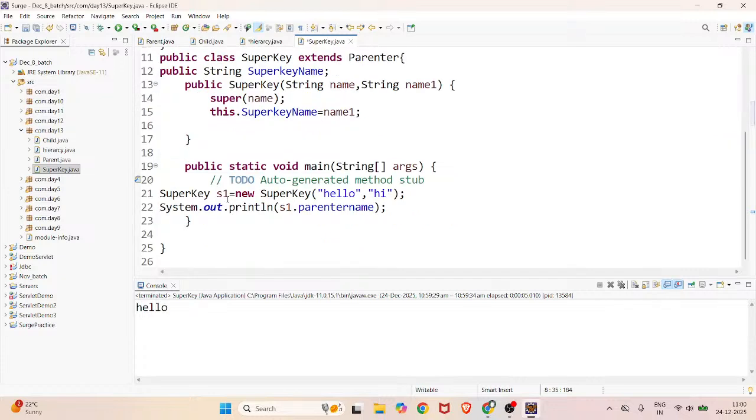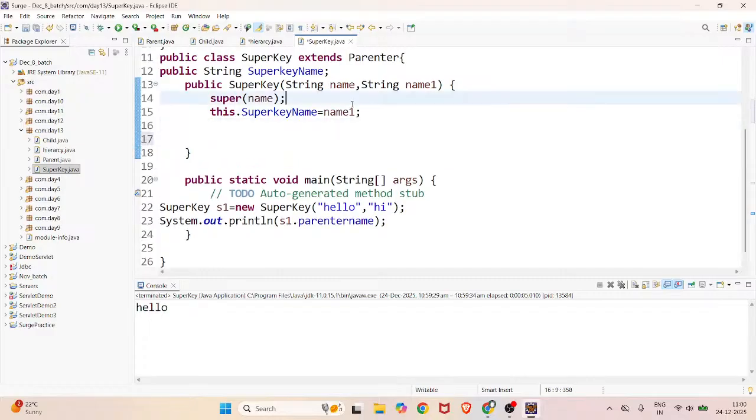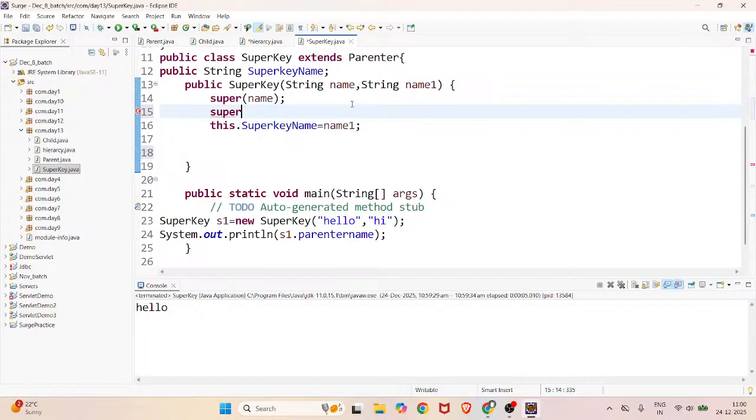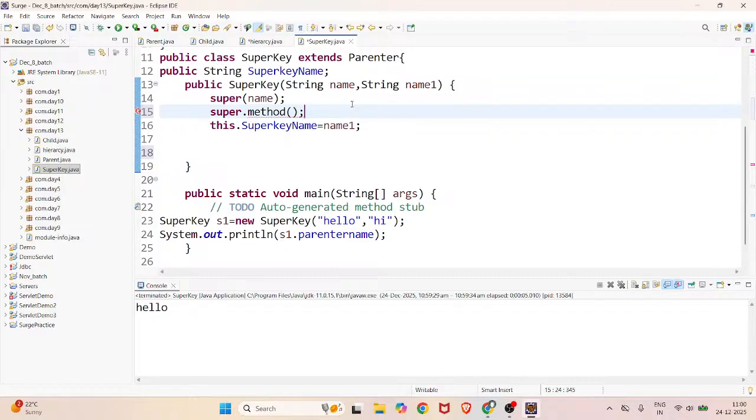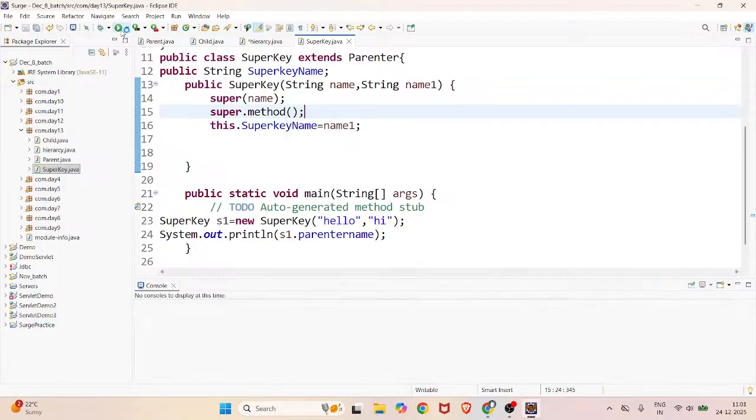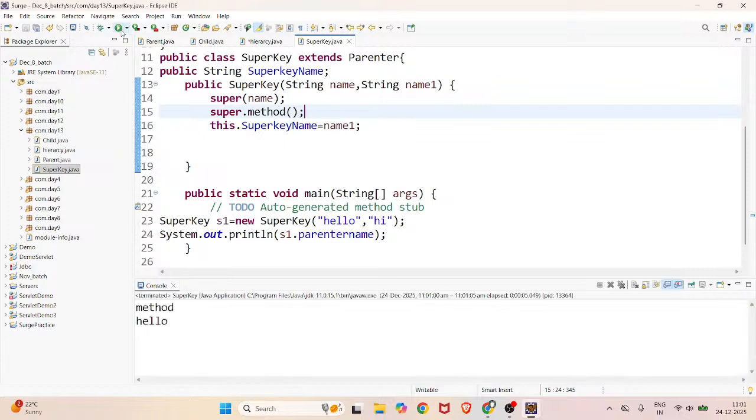I can simply call that method here. That means if you want to access the methods within the child class, it will print method and then hello.